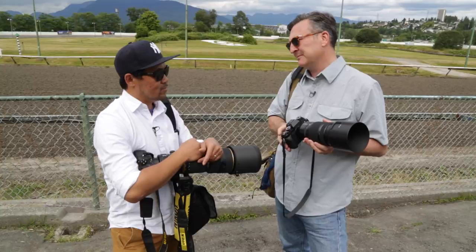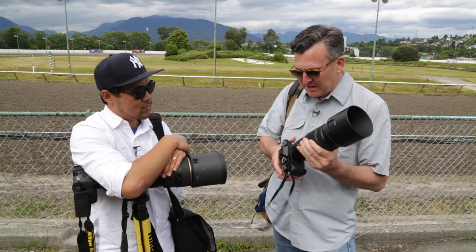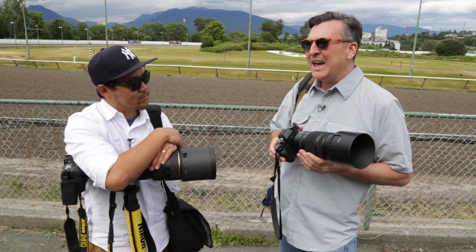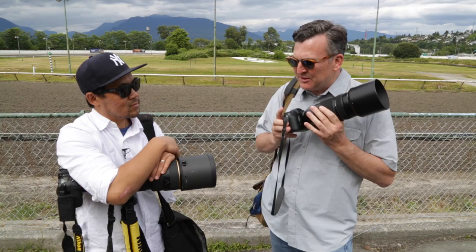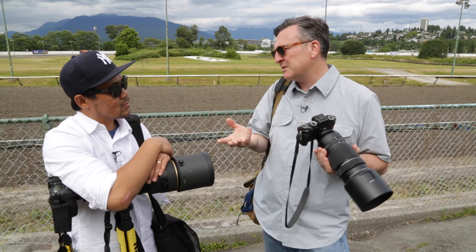So the Fuji X-T2 — maybe not ready for daily pro use? I think it is ready for daily pro use. As a matter of fact, I have been using it for daily pro use. I think you need to be selective about what you're going to use it for. I've seen a number of people come through my workshop, and I think this would be perfect for them — serious photographers who maybe are not doing it full time, but appreciate good optics and a good body. I think they can accomplish a lot with a camera system like this, and it will extend their capabilities as photographers.